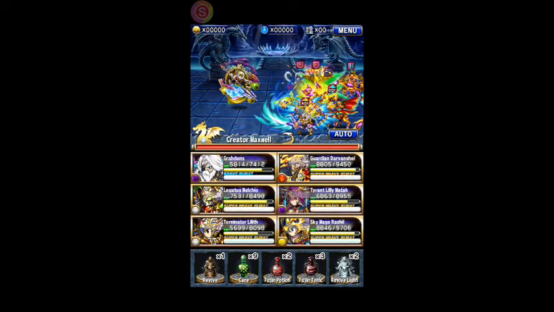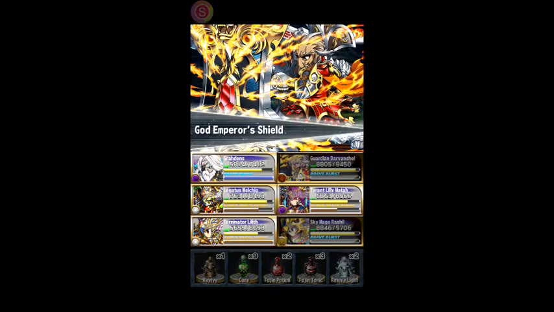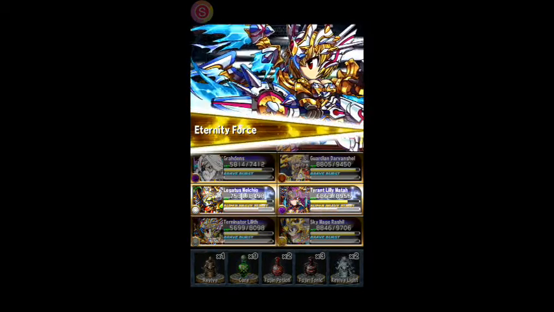So you also generally don't want to play it risky. Just spam your healer if they can get it. If any of your units are below 6k.